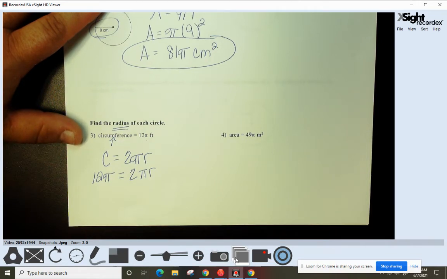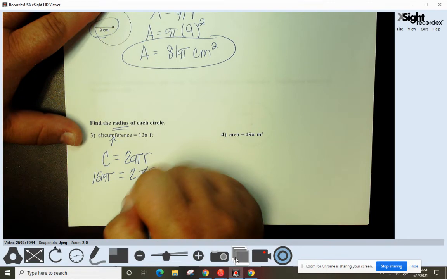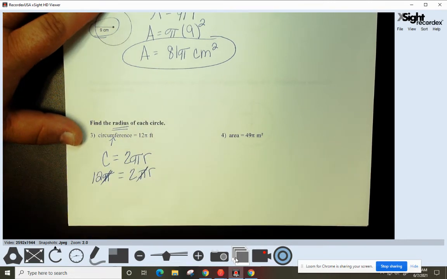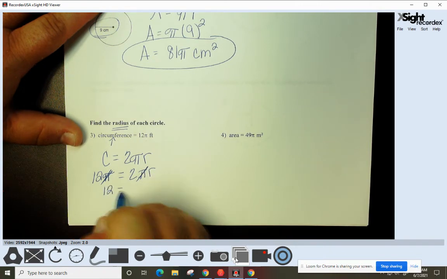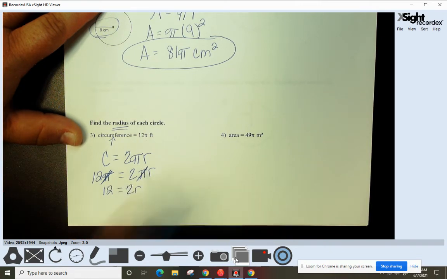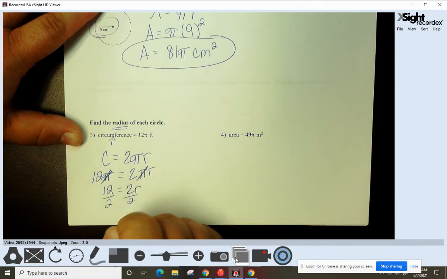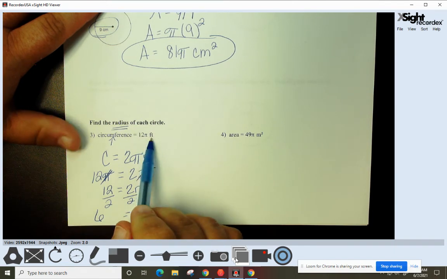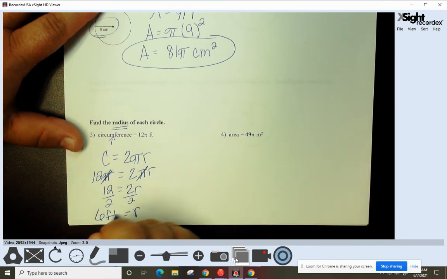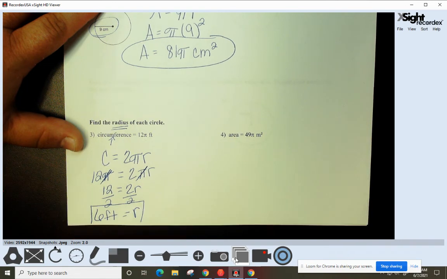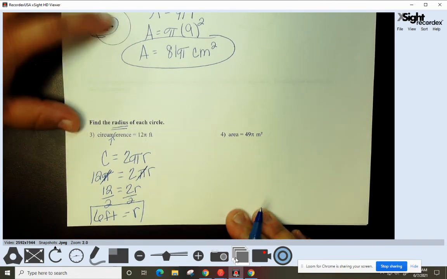And that's equal to the formula of 2 pi r. Now I notice that there's a pi on each side. It's going to divide out, so just go ahead and mark it out. So that's going to leave me with 12 equals 2r. Now, instead of me saying solve for x, we're now going to say solve for r. So we're going to divide by 2. So my r is 6, and if I go back up here, my units was feet. So this would be 6 feet for that radius.